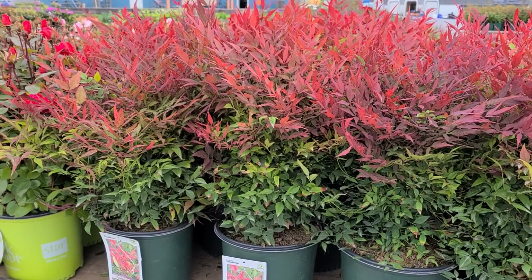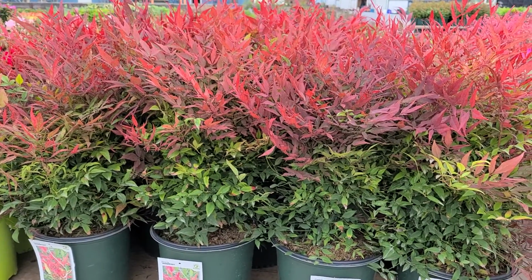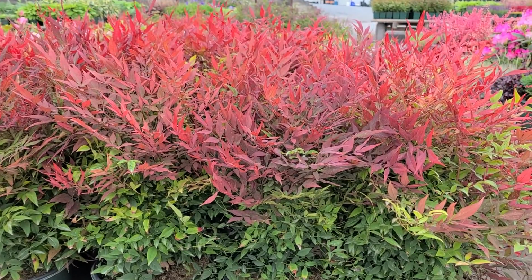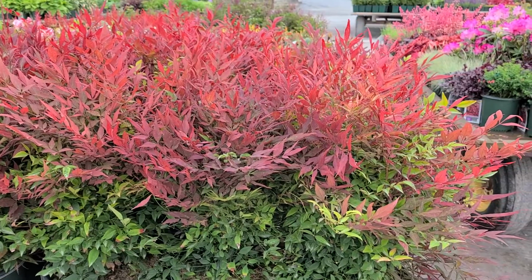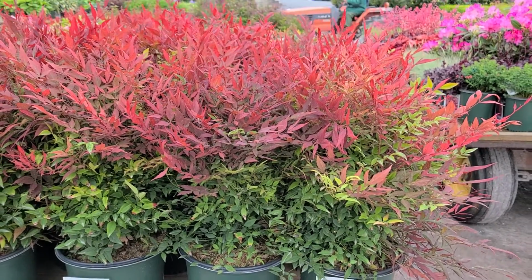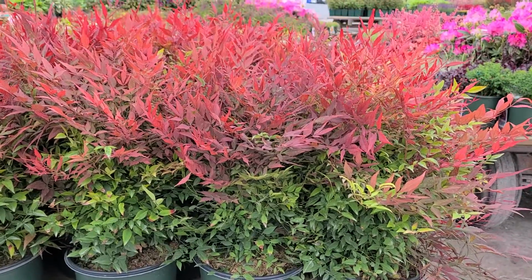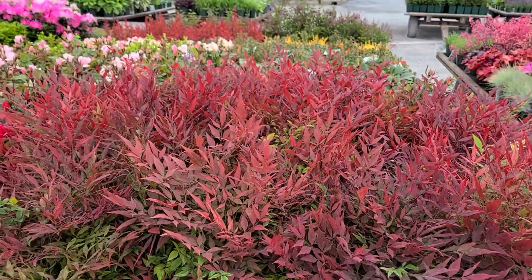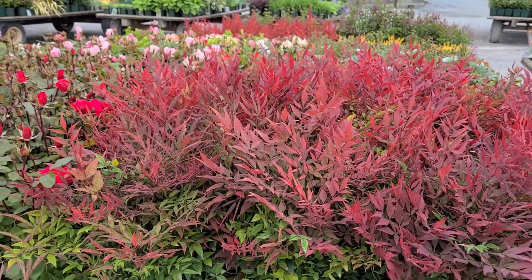So what's interesting about this variety is that it's a selection that was found by our friend R.J. Tancredi at Alpha Nurseries in Oregon. We've been growing this variety now for, I'm sure, 5 or 6 years. We really love it. We think that it's a really beautiful plant with at least 3 and probably 4 seasons of interest and lots of very pretty color. This is Nandina Tuscan Flame.